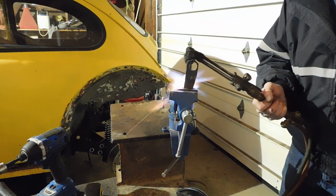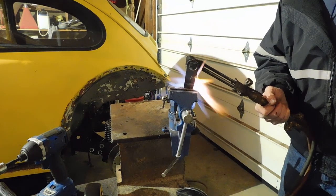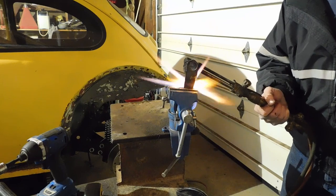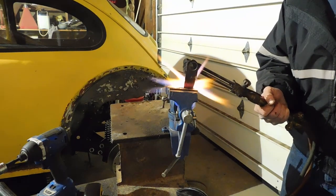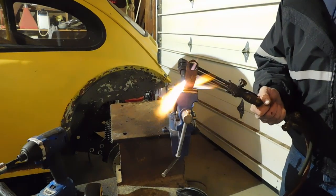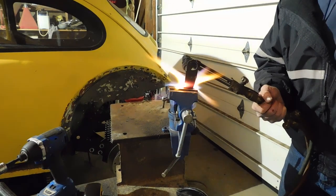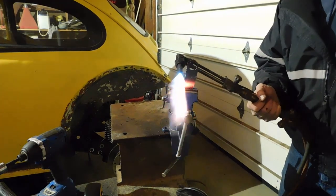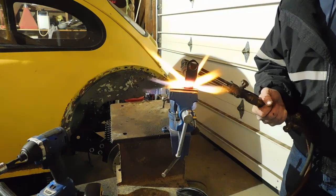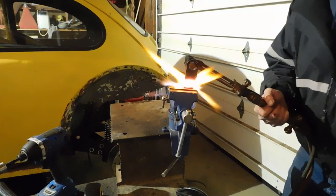This one isn't being made as good as the other one, because I'm using a scrap steel that already had a hole in it, because I don't have a drill bit big enough for the main hole up here. So I'm making it out of a different piece, and just thought I'd do a little bit here to show you how I bent this.